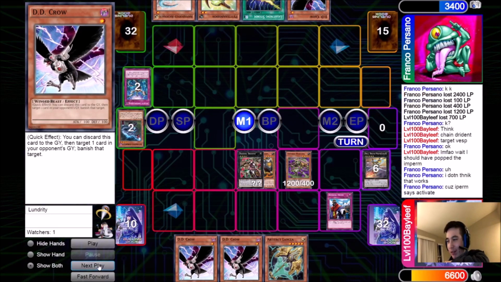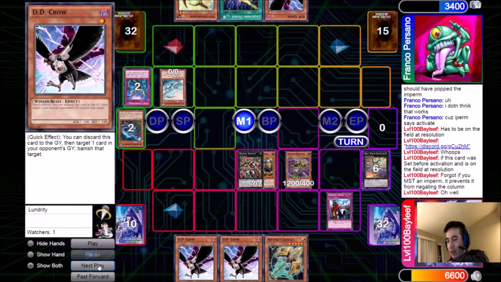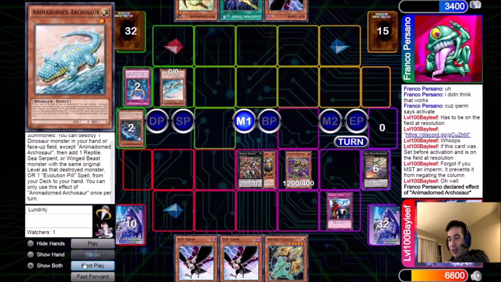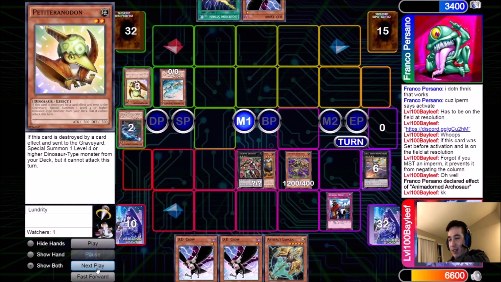Okay, so let's see what Franco goes for here. Okay, so you're just telling him that you should have popped the Imperm instead of your own drill driver. He goes for the Archosaur and pops a Petite.